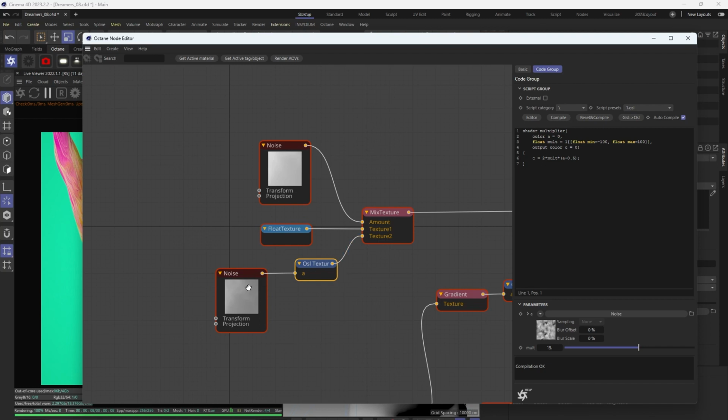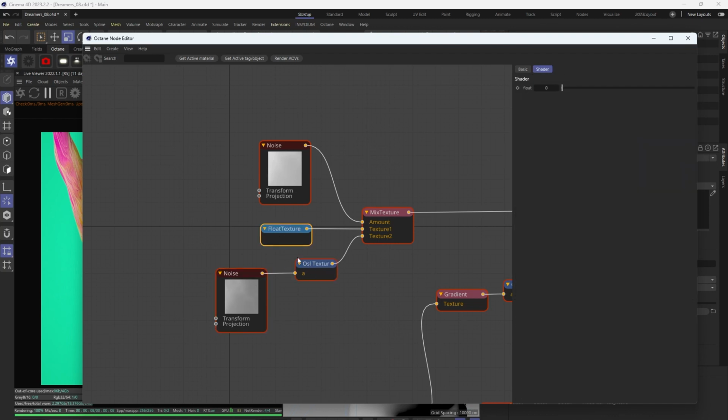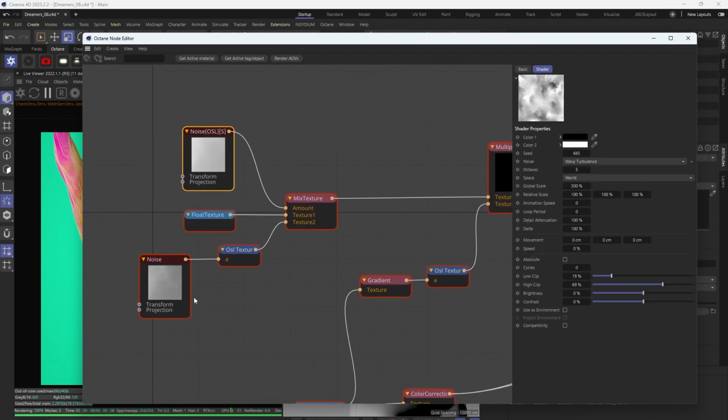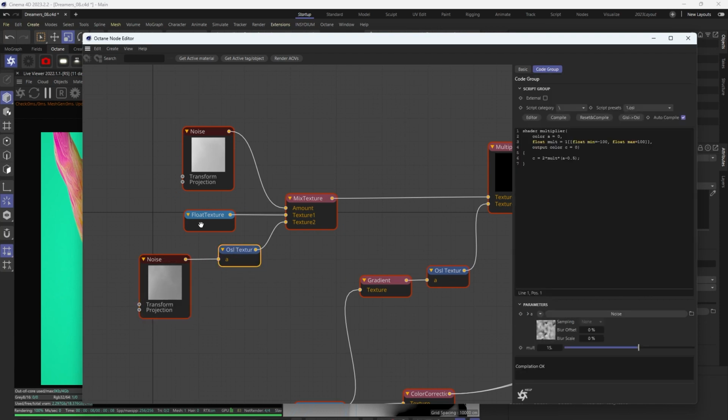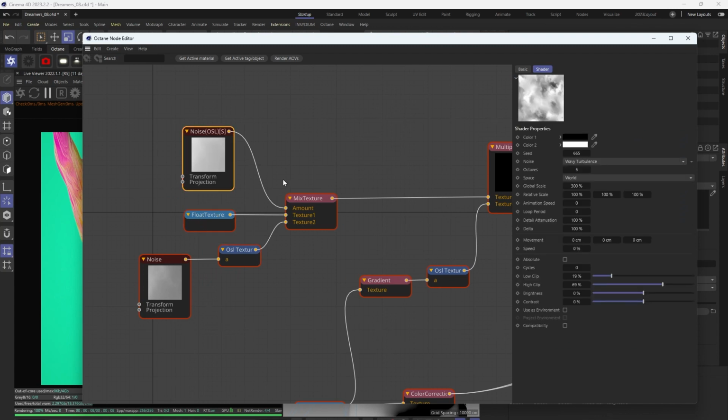It's just that in this example, the settings are already dialed in. So we've got our noise that goes through a multiplier. This float is set to 0. And then we've got this as a mask. What this is doing is this is the displacement, this is the intensity, this is no displacement, and this is a mask so that the displacement will only be applied to certain areas.